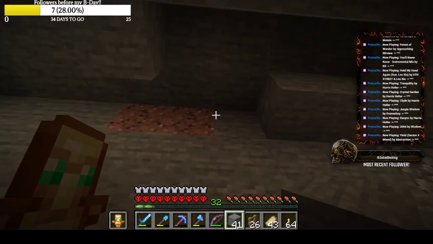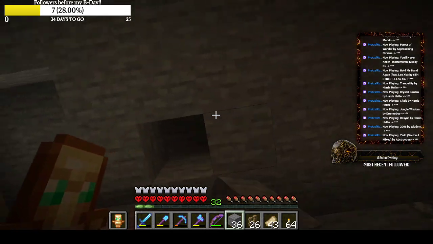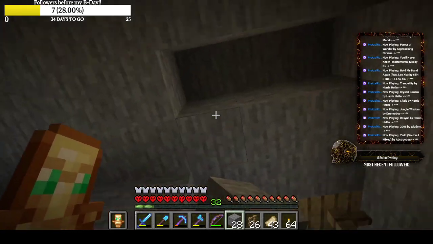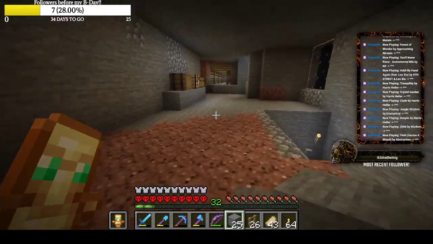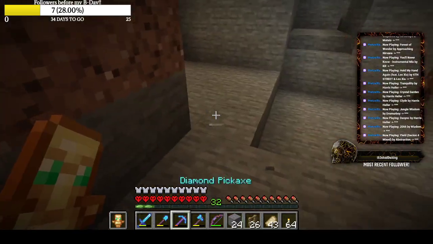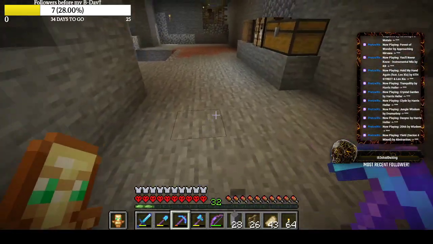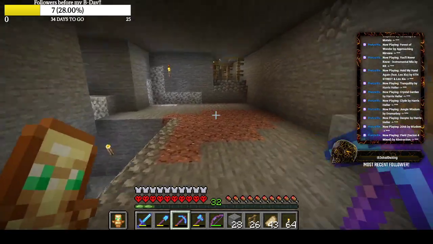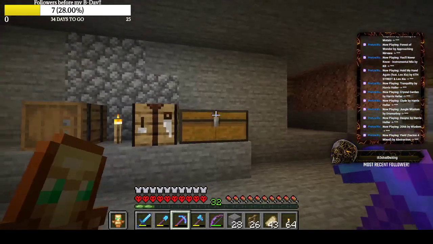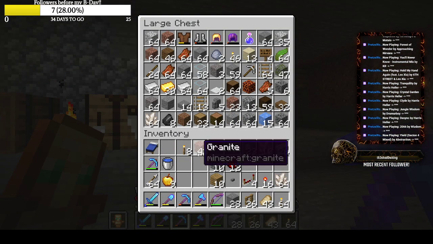All right, get rid of some of that granite up there, fill that in with some stone, and then we can do something with the floor. I think let's do something a little bit wacky. Let's do something a little bit wild. Why not? I think then maybe let's throw down some polished andesite or some polished something. I don't know. Some kind of polished stone.